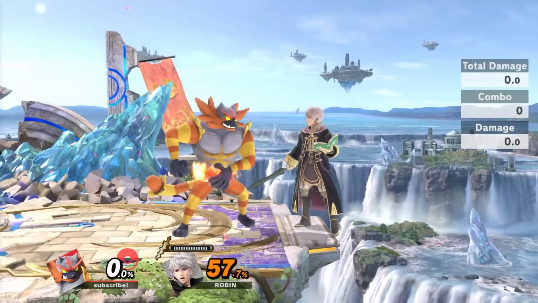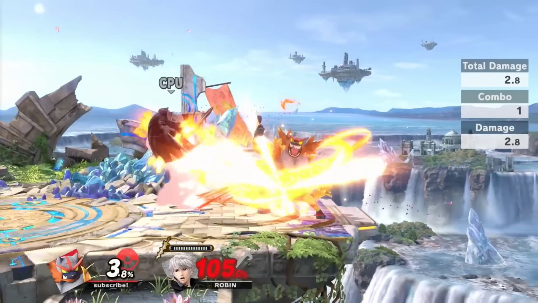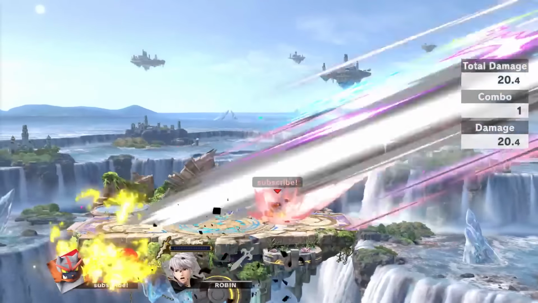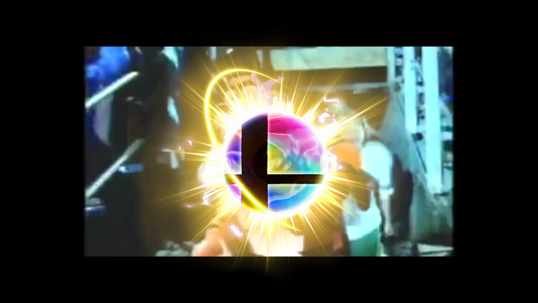You know that counter Incin has when he puffs up his chest? Let's give Tony the same thing. I can also see him doing a giant leap where he slams down opponents for a down smash. As his final smash, Tony brings out the tiger.